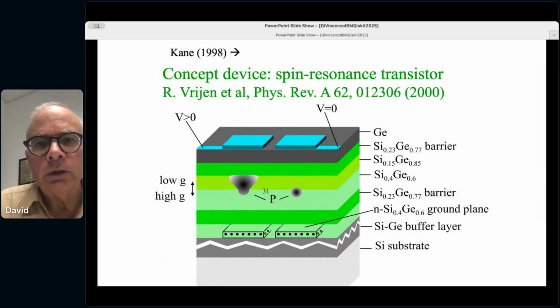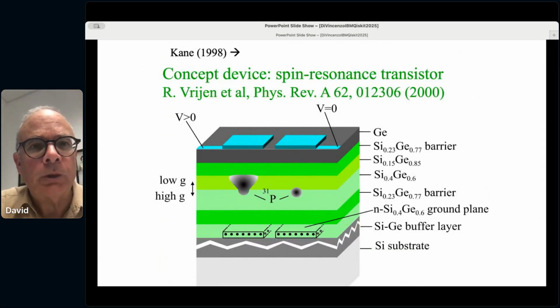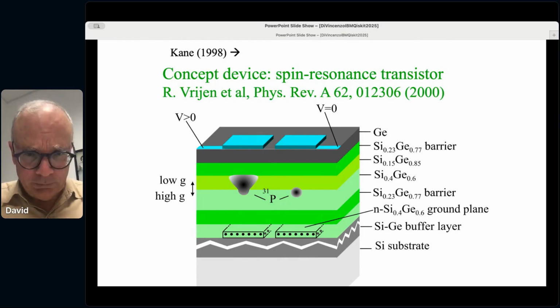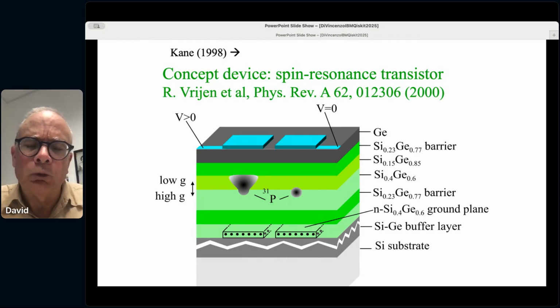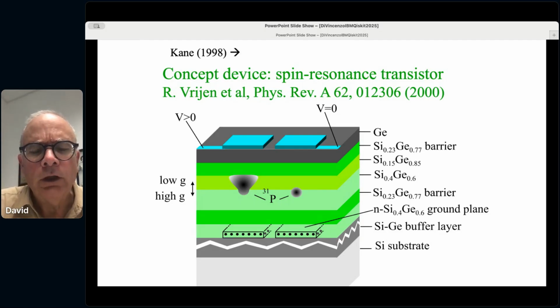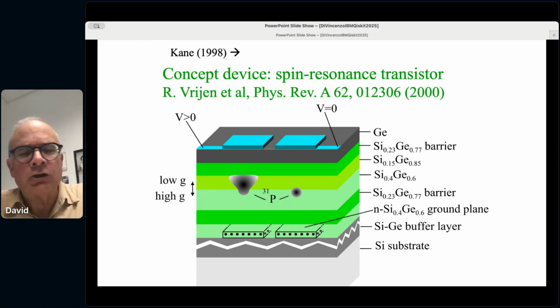So I mentioned first a concept that is due to a worker named Bruce Kane, who, while he was working in Sydney, Australia, came up with the idea that the qubit would be embodied by a single atomic impurity in an otherwise perfect crystal. And he was very concrete about this, that it would be a phosphorus impurity, a donor impurity. And a donor impurity has the feature that it weakly binds an electron. And so a candidate for the qubit is the spin of that electron. This cartoon shows pictures from Kane's ideas about how you would manipulate that electron by stretching it towards the top surface or pushing it downward, or sort of stretching them towards each other.